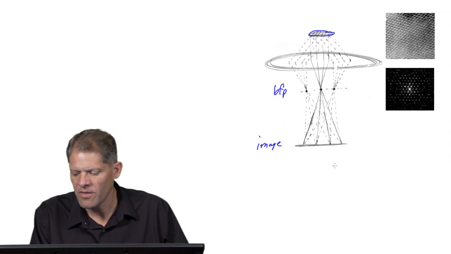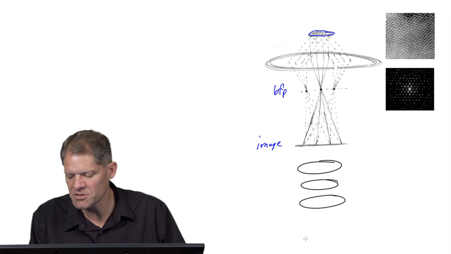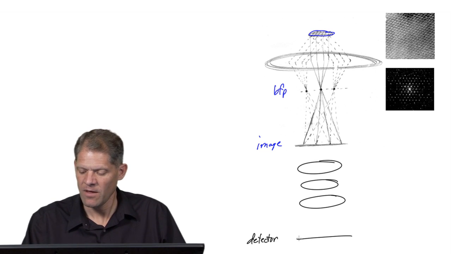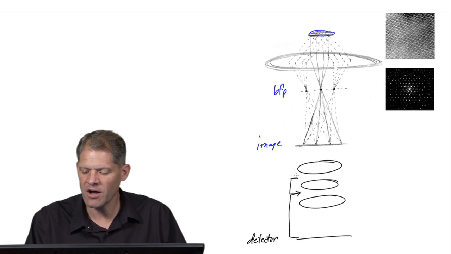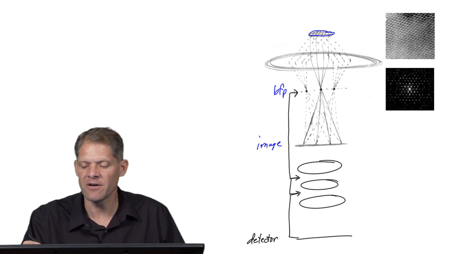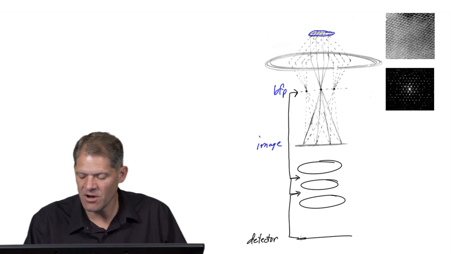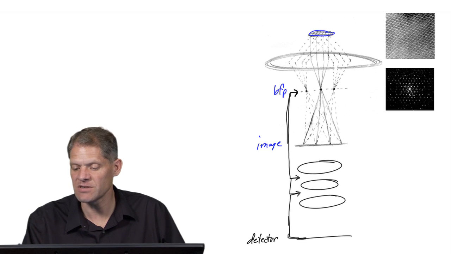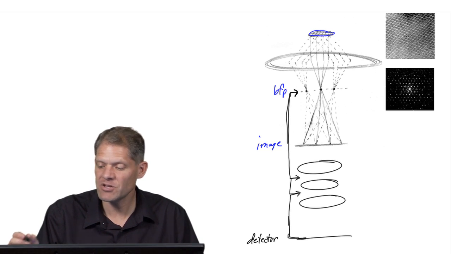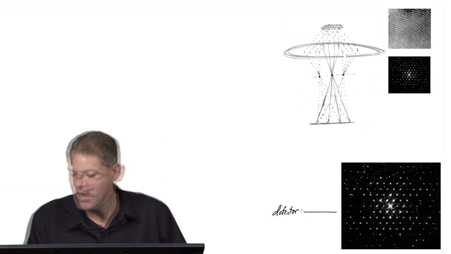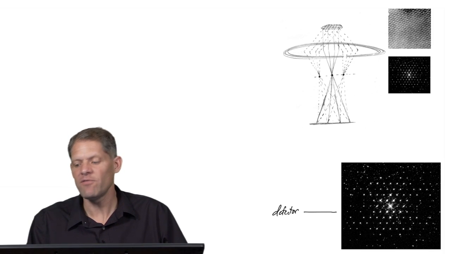And further remember that there are additional lenses in the microscope, and ultimately there's a detector. And if we put the microscope in diffraction mode, then the detector is on a conjugate plane with not the image, but rather the diffraction pattern of the sample. So the detector is made conjugate to the back focal plane where this diffraction pattern is present. And so in such a situation where we're taking a picture of a crystal, what we see at the bottom of the microscope on the detector is a magnified image of the diffraction pattern.